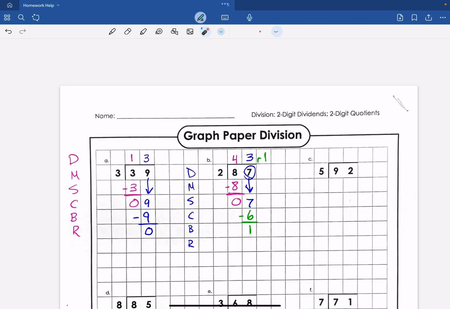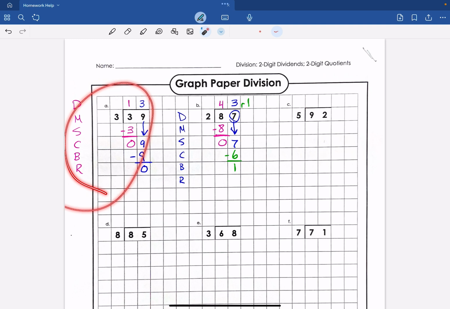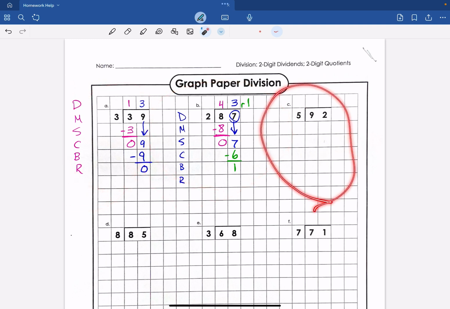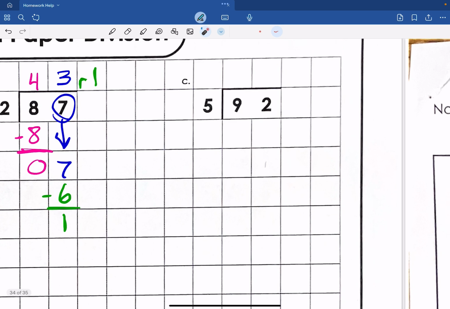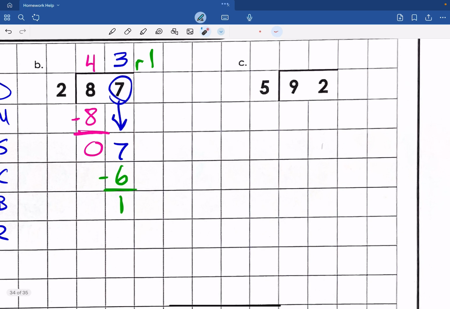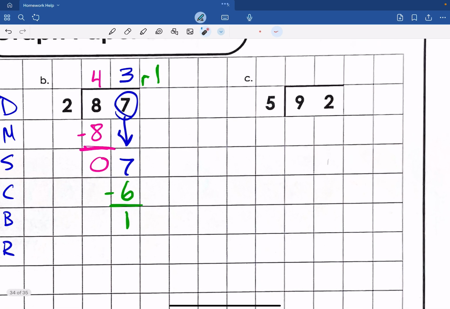All right, so there we've now gone through 2 of these long division problems. I'm going to do one more a little bit more quickly so you can follow along while I do one more, and then I want you to practice this skill on the rest of the problems yourself. All right, so follow along with me while I try this one. I'll go a little bit quicker.